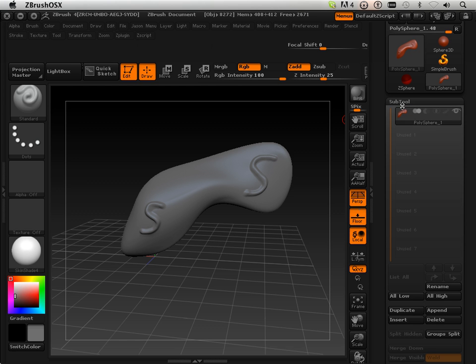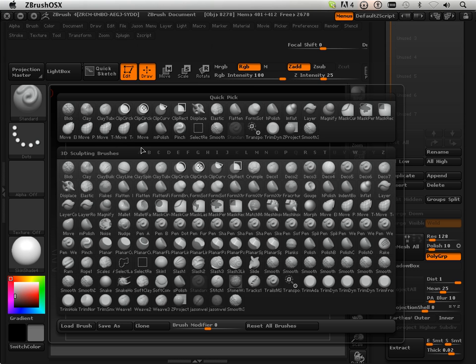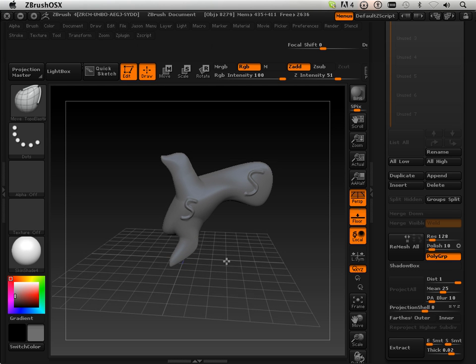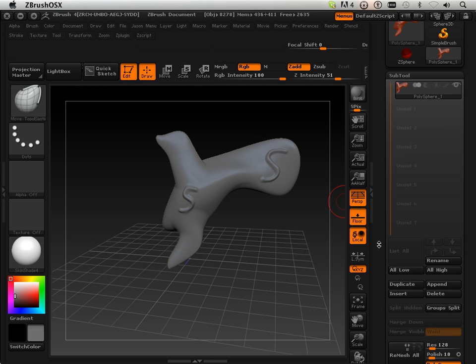Here I have sub tools and I have a single lone mesh. I'm going to get a little messy with this mesh — just going insane with it, breaking all rules of unification and not paying any attention to anything. I just want to make some kind of weird thing. I'm sure that broke everything. And I am going to smooth that out by holding Shift a little bit, and then I'm going to take this and remesh it.